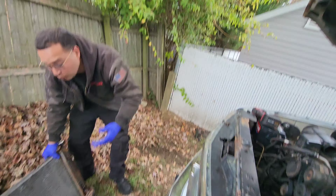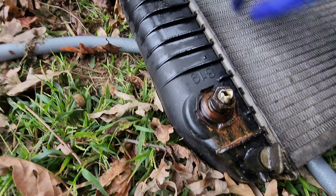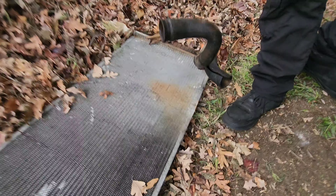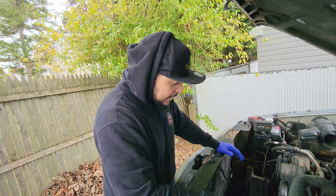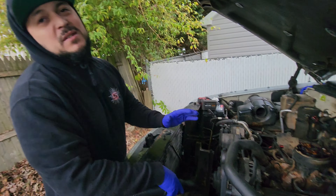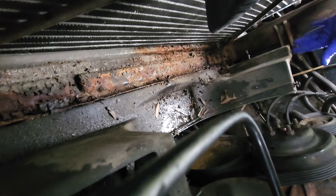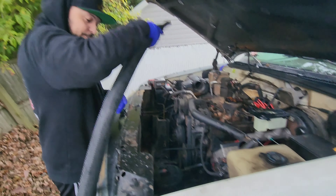There you have it — radiator's out. It needed to be replaced, there was a leak there. It's filled up with a ton of crap in the front that would affect cooling on the truck. Here's the snapped oil cooler line — all the rest came out fine, that one snapped unfortunately. We took it out with the lower hose which made life easier. We got to vacuum all those years of leaves in there — that's a lot. Now we're going to vacuum all the rust, grime, and spider webs all over this engine because it's been sitting for a couple years.